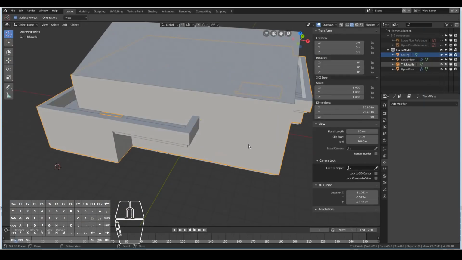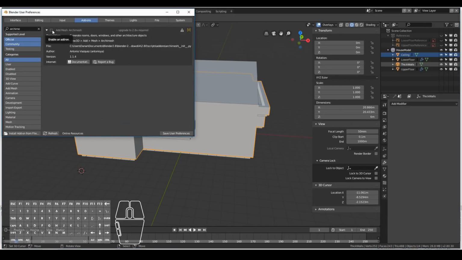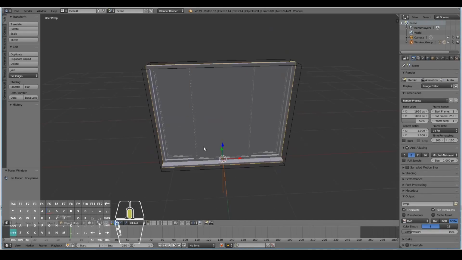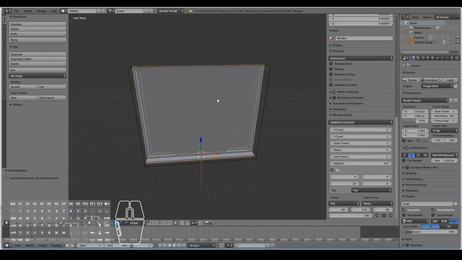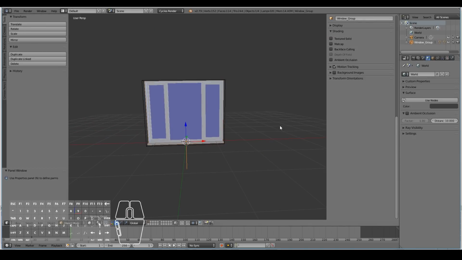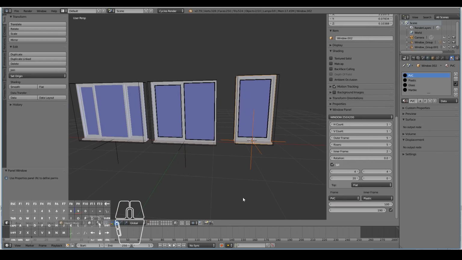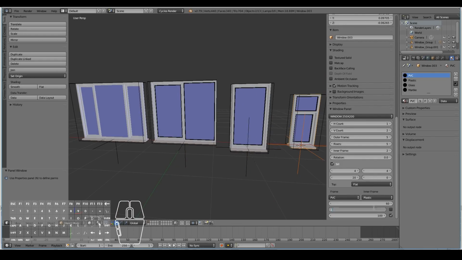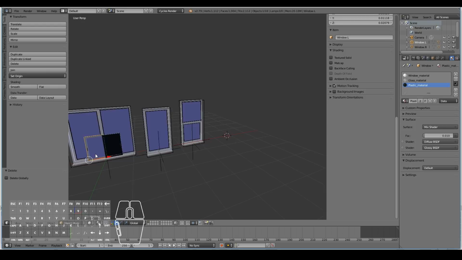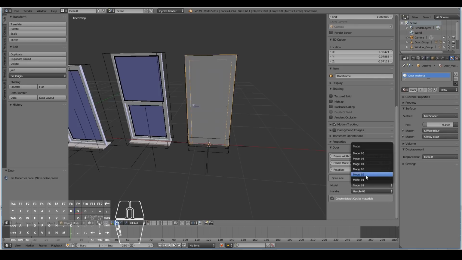So now it was actually time to start adding the windows and doors. For this one, I used the Archi Mesh add-on that comes inbuilt in Blender 2.79. At the time of recording, it was not available in Blender 2.8, so I had to do this all in Blender 2.79. Archi Mesh allows you to create some really cool looking windows and doors, and you can even customize it to make it look the way that you want it to look. You can change the number of panels, the number of rows, the shape of your windows, the type of handles that you want to use for your windows, loads of things.